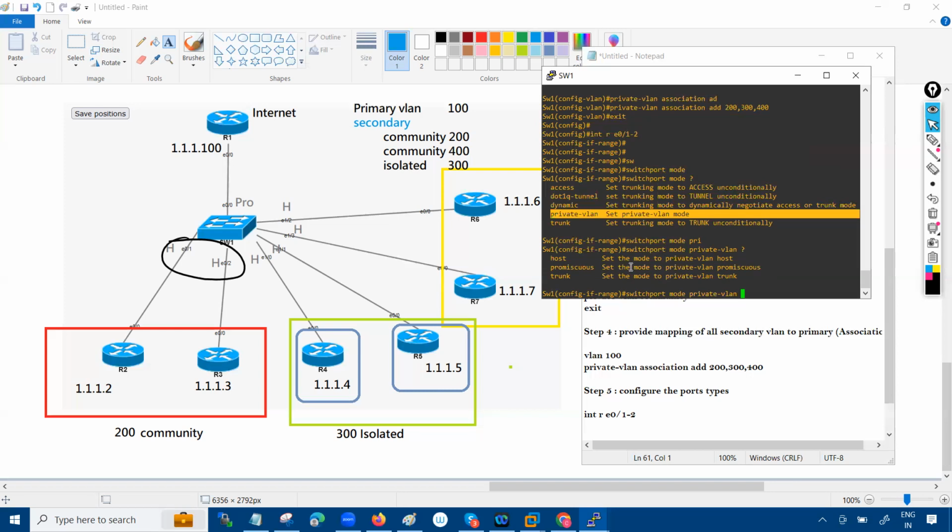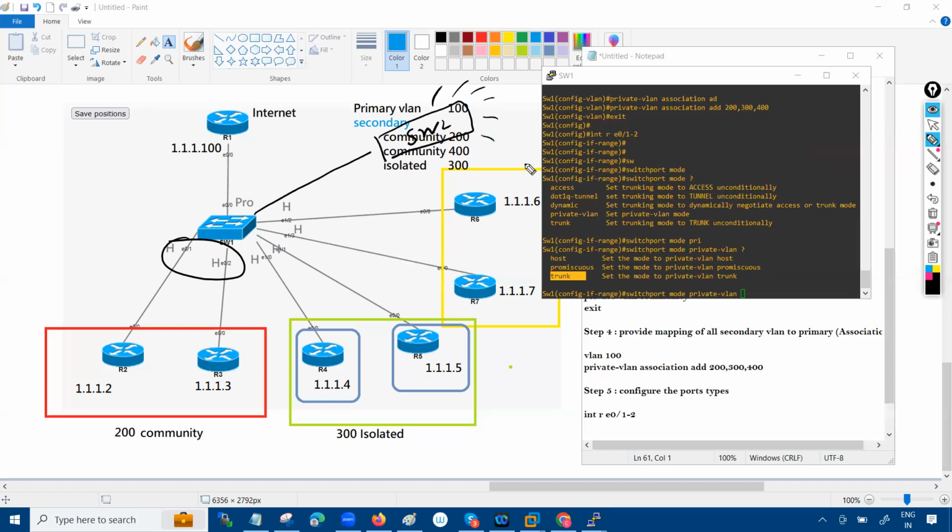This trunk port, even in the book, it's not given. Its CLI is given. Let me tell you what is the use of this port. This trunk port only comes into the picture when you have another switch, and that other switch also has some private VLAN. Then this port comes in. Don't create a lot of confusion right now. Go with the simple. Okay. In future, once you become an expert in this, and if you try to implement these things, then you have to use the trunk on this particular interface.